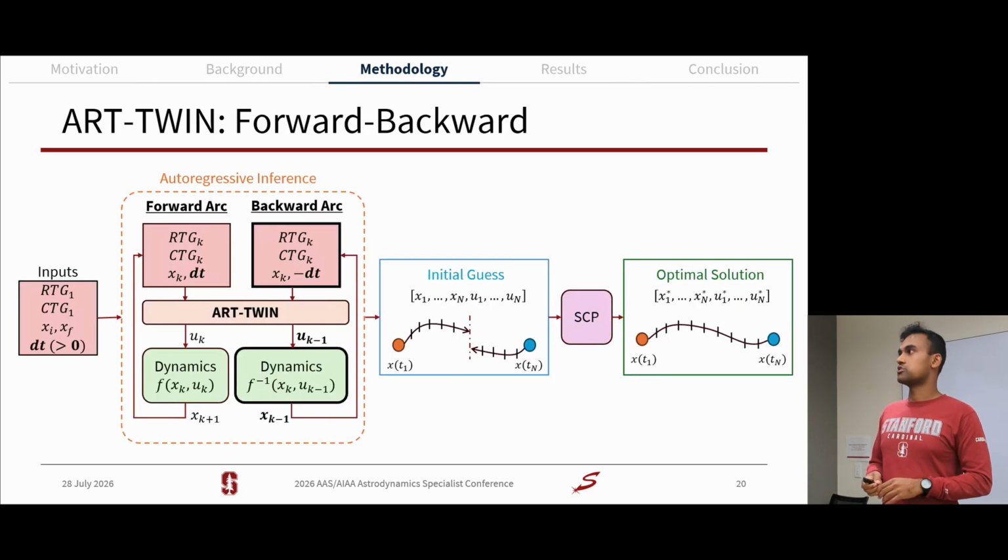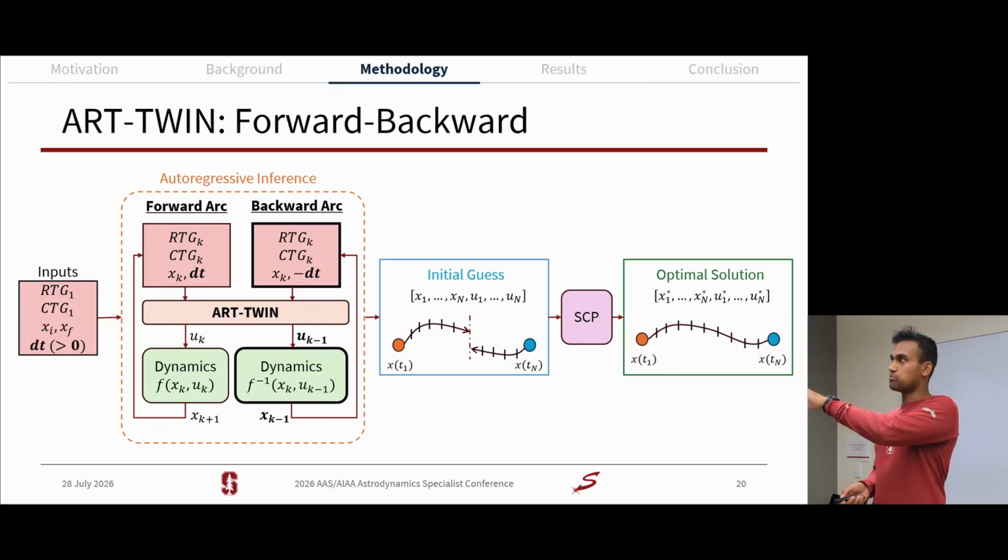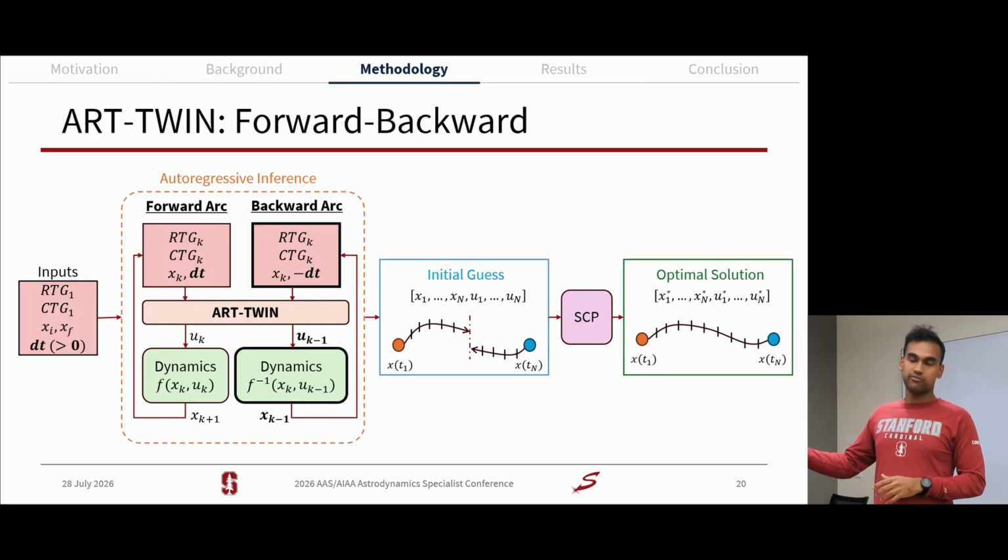Now, with our trained ART-Twin model, when we move on to the inference step, we generate both a forward arc and a backward arc. As you can see, it generates an initial guess that's patched at the midpoint. Then that's again fed into SCP and converges to an optimal solution, ideally better than the original version of ART would.